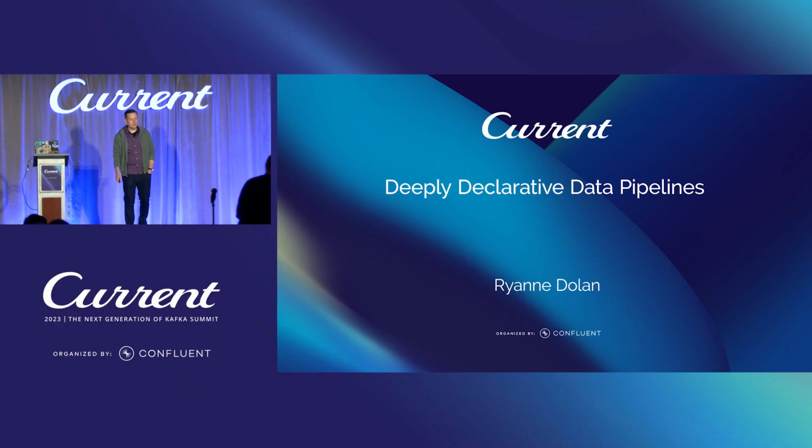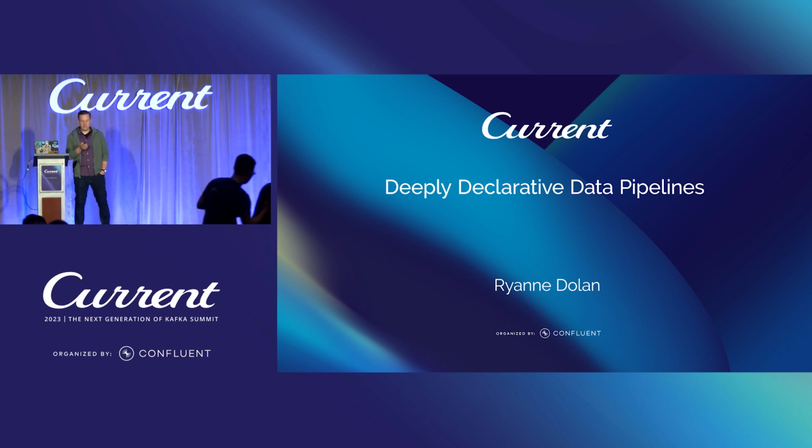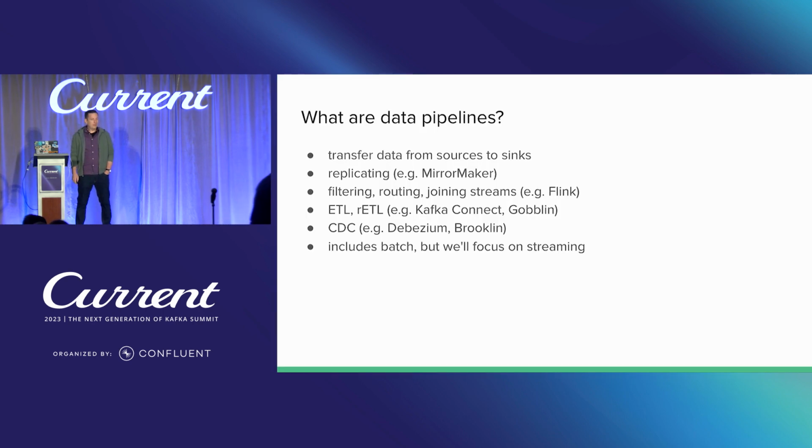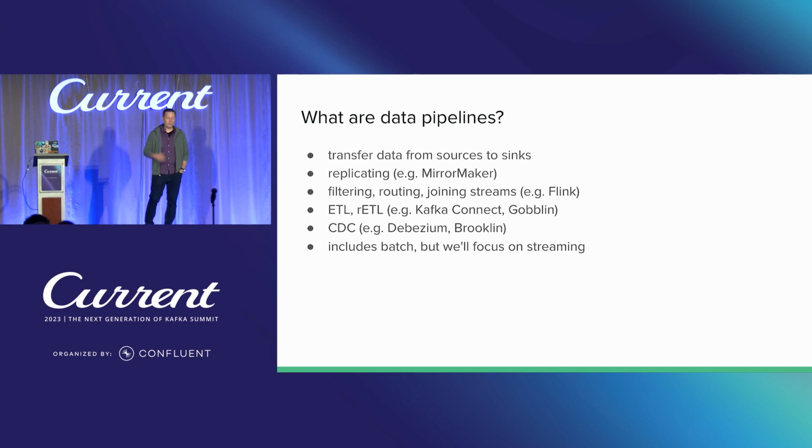Cool, so my talk is deeply declarative data pipelines, and we'll talk about what that even means. So probably at this venue, most of you know these things, so I'll buzz through these quickly, but what are data pipelines? What are we talking about here? We're talking about systems that transfer data between sources and sinks, sort of generally.